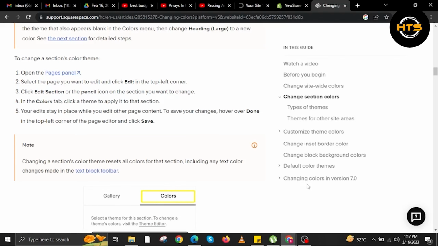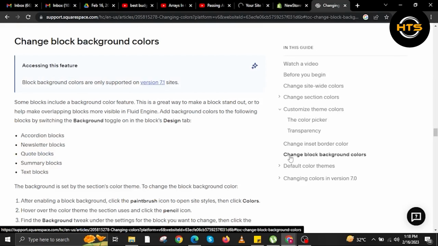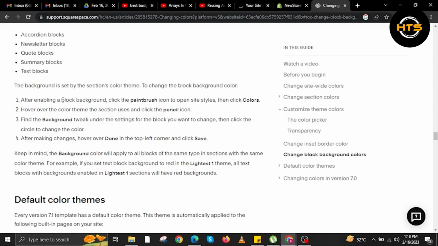There are many ways to do it, so let's read what it says here over at support.squarespace.com. The best course of action over here is to follow whatever support.squarespace.com has already said on changing colors on the background of your Squarespace website. This one over here, it's steps 1 to 4. Now, in order to do this, you must already have your own website set up over at Squarespace. And that's it. Make sure you just follow steps 1 to 4 and everything should all be good.